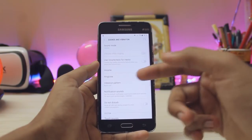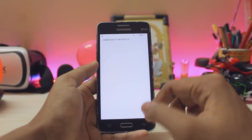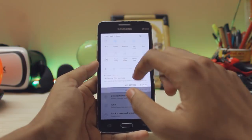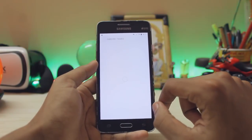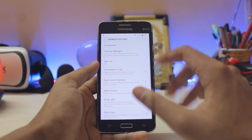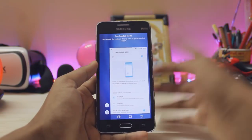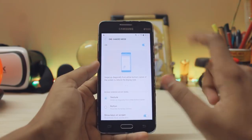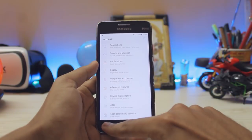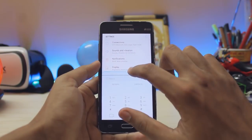There is the new Settings. You have all the features — if you go to Sounds and Vibration you have volume keys for media. Under Sound Quality and Effects you have the new equalizer along with Galaxy S8 features such as an upscaler. You have Wallpapers and Themes where you can configure your icons. Under Advanced Features, more options have been added such as floating messages, accessories, and app lock — pretty handy stuff. You also have subtle blur, Smart Alert, and Multi Window.